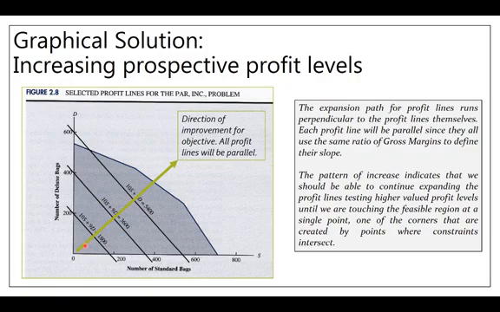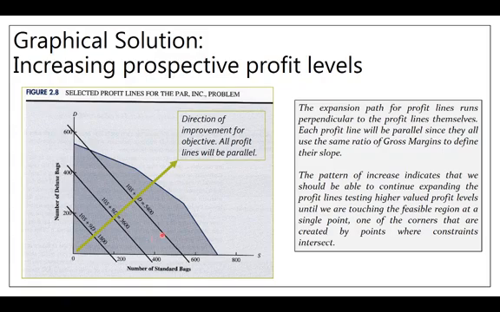And you can see what's going on here is you could draw a perpendicular line through these parallel profit lines. And this line here is interesting because it represents the exact direction of increase. So you can imagine these lines, if they were steeper, then the arrow drawn perpendicular from the origin through them would look kind of like this, and it would give you much more direction about which constraint you're going to hit or which corner point you're going to hit.